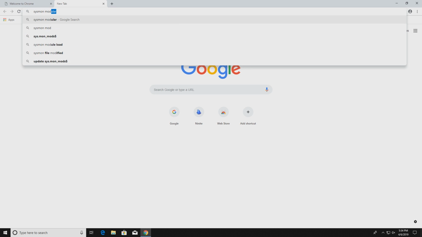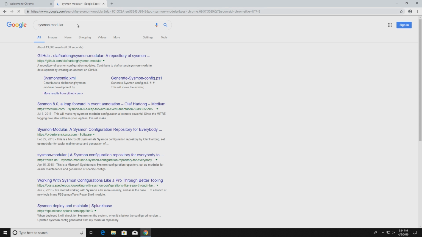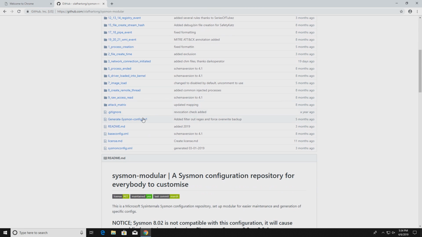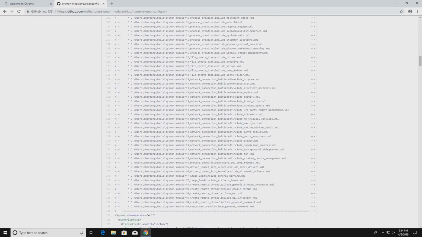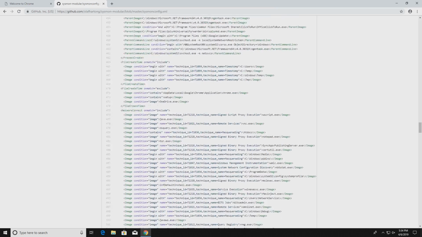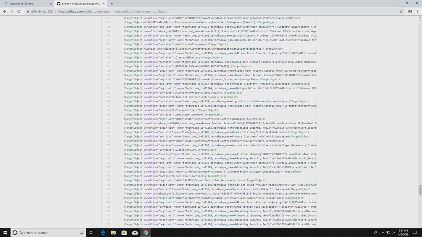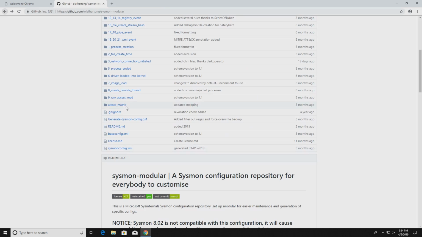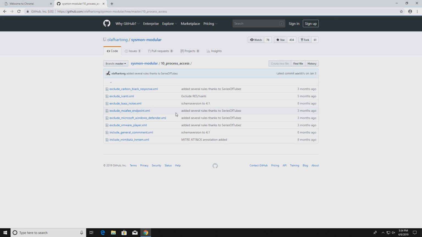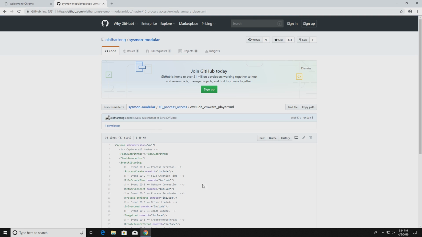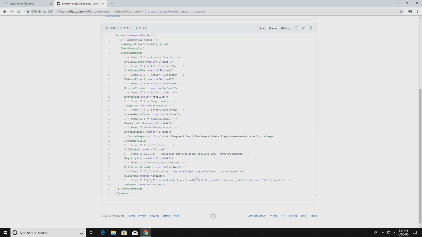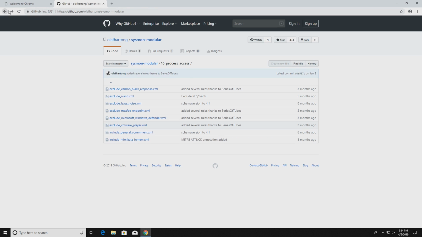And my favorite way of doing that is using the Sysmon-Modular configs, because the config for Sysmon is ginormous. If we look at an example config, it is this. And trying to manage this giant file is a pain. So Sysmon-Modular breaks it up into smaller pieces that you put in directories. So if we wanted to exclude VMware Player, we put that in this directory, and then when it generates, it builds the entire Sysmon config. Super duper handy and would recommend it.